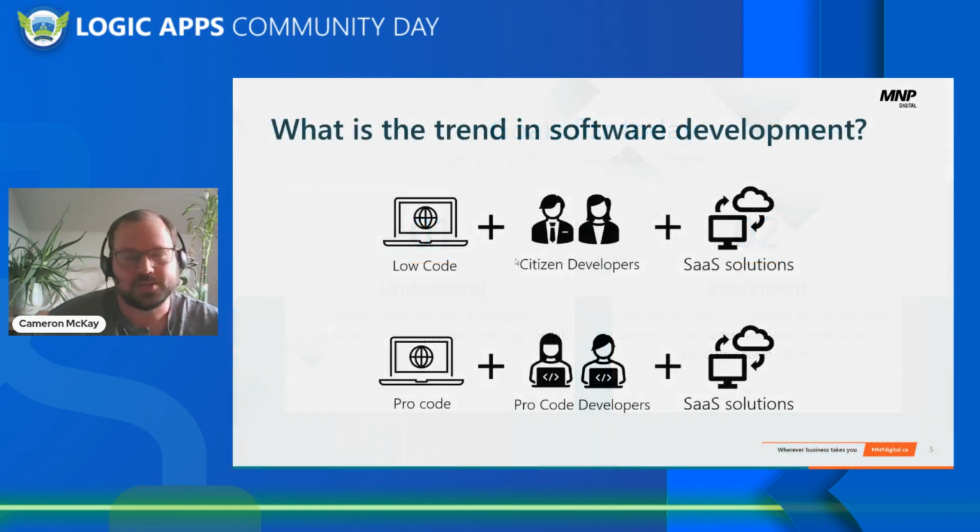So let's talk a bit about what the trend is. What are we talking about when we think of low code and pro code? Well, every software solution that we see today is pretty much a software as a service, a SaaS solution. Things like Microsoft Teams and Outlook all exist as standalone SaaS solutions. And so there was a need. Typically we would develop with pro code and build these solutions, doing HTTP calls and putting all these communications together to do integrations.